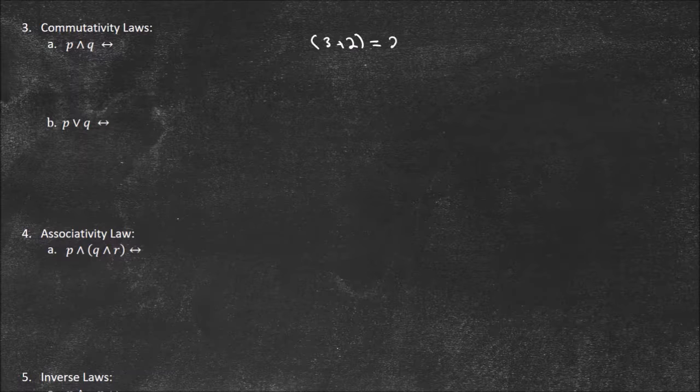Alright, so now let's look at the next set, the commutativity laws. These names are probably bringing you back to when you took math classes and learned the commutative property and the distributive property. What's interesting is that they're really the same thing. The commutative property told us that 3 plus 2 is equal to 2 plus 3. That was the commutative property of addition, and it's the exact same with logic. So P and Q is the same as Q and P, and P or Q is the same as Q or P. You can just change the order and it doesn't change anything. That's what the commutative law says.